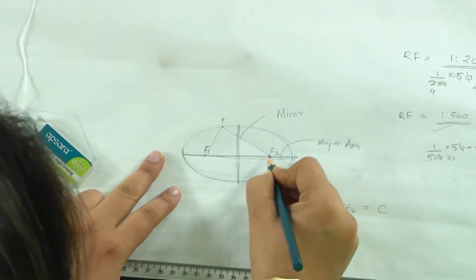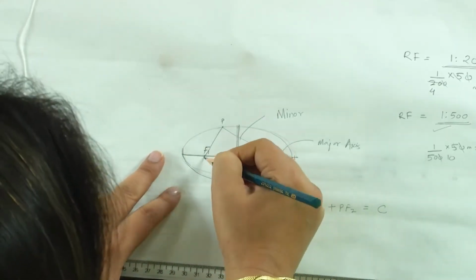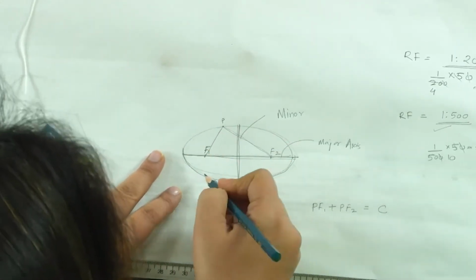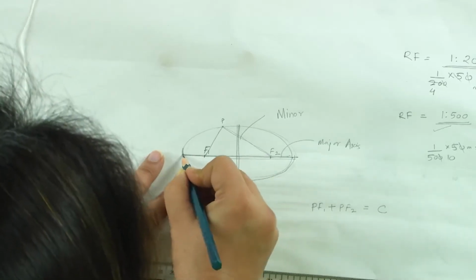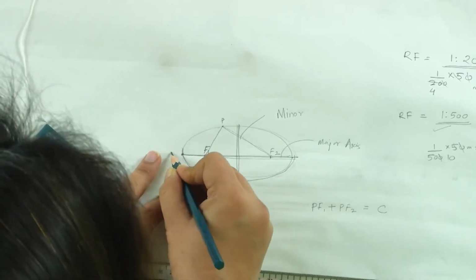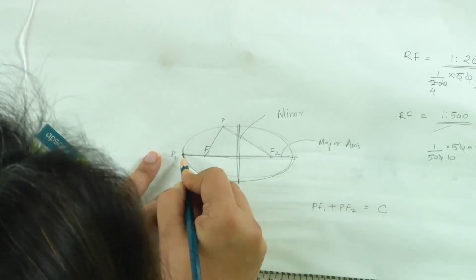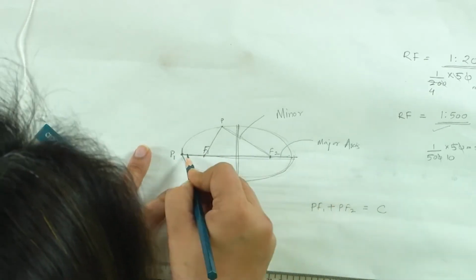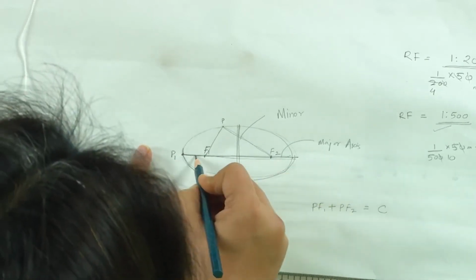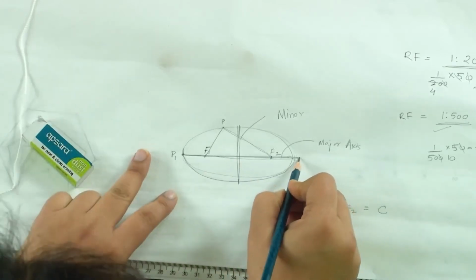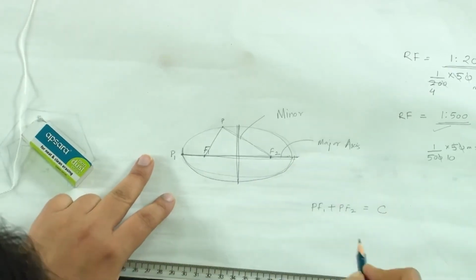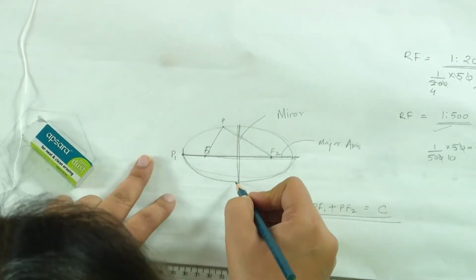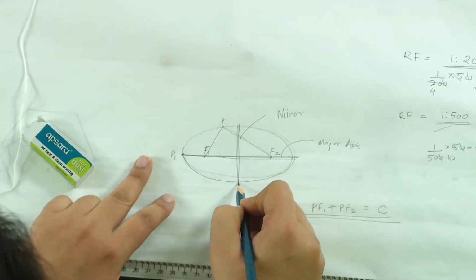So, we can draw this ellipse if we know this distance given, which is this, and if we also look at this here, suppose the point P was here. So, P1F1 plus P1F2, which is this, is equal to the total length of the major axis. So this is the constant and we get this entire ellipse drawn here.